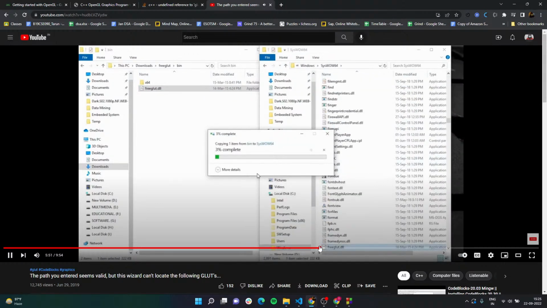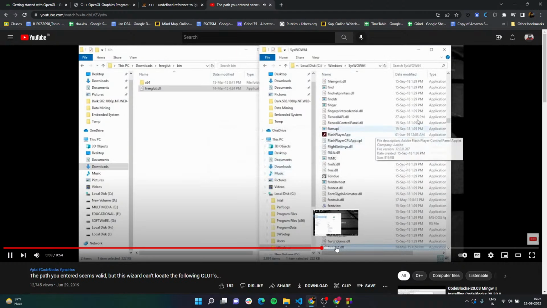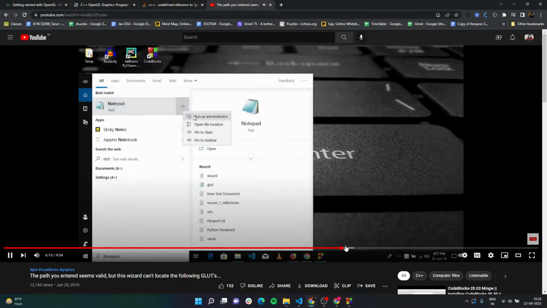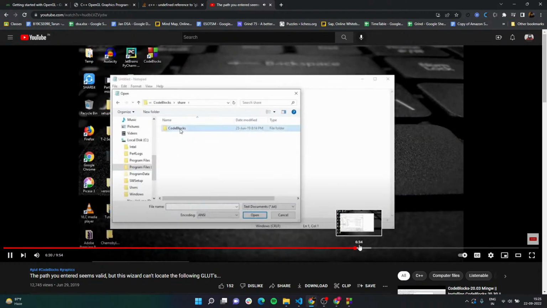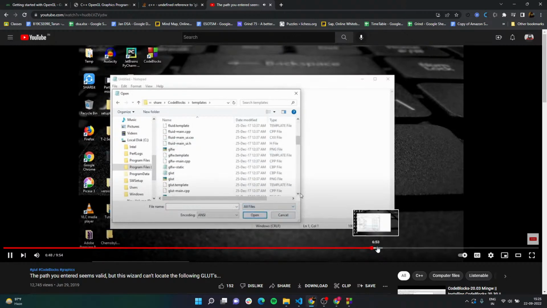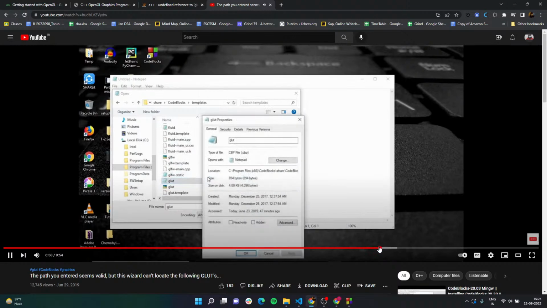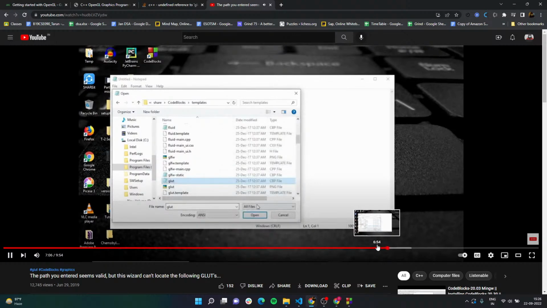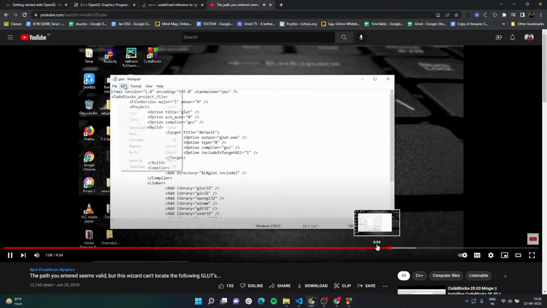I took freeglut, I put that there. Once I was done, I went to share, compiler, wizard and I checked the file glut.cbp.